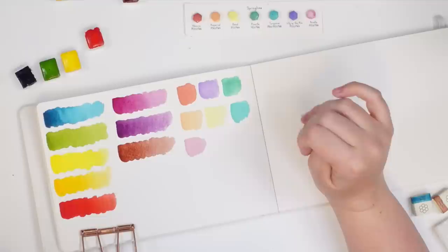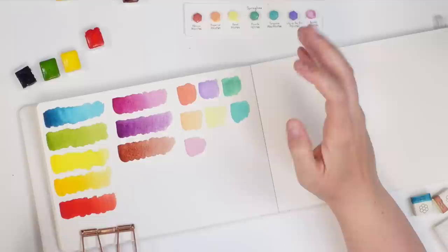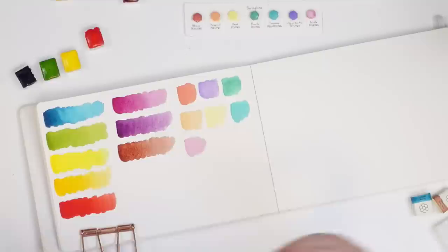And one thing I'm always blown away by with these handmade watercolors from the artists that I've gotten them from so far, the pans are always so full. So they are so totally worth it. They have all the pigment info on her website and on the little tags that they come with. So I definitely suggest you check them out.